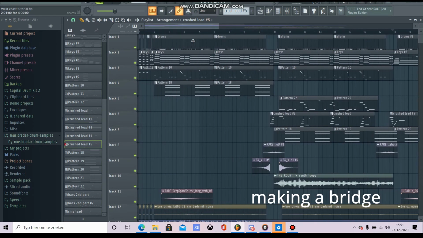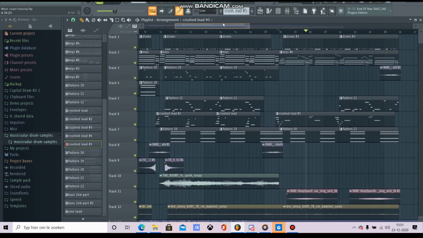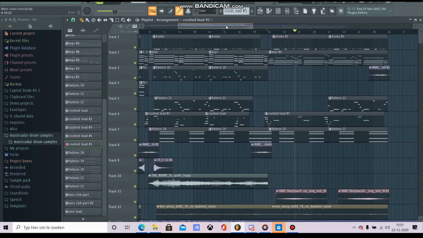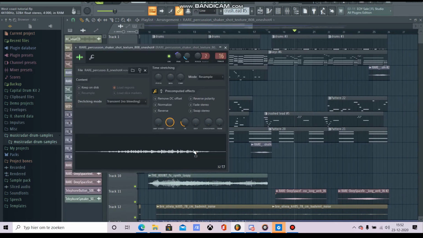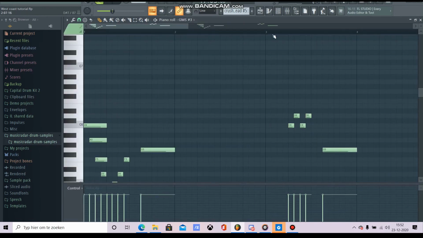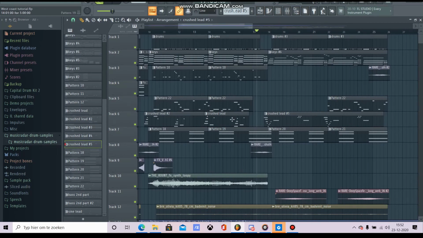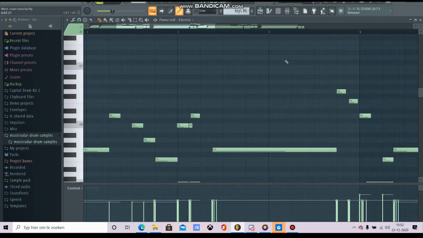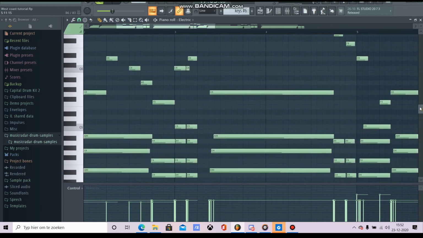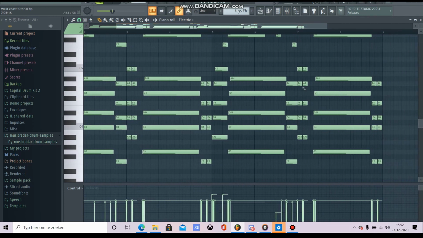So after looping these keys for 4 times, I think it's time for a little bit of change. So I chose to make a little bridge, and I introduced the bridge with this little shaker sample, and I lowered the crush lead an octave down, and I made a small change in the melody, so it won't get repetitive. And I also took the sine lead out and the bass, and I drew a top melody over the chords I already had, and just changed the chords a little bit here and there.